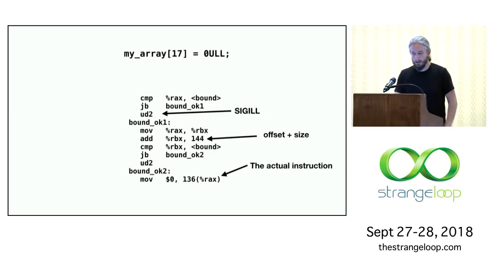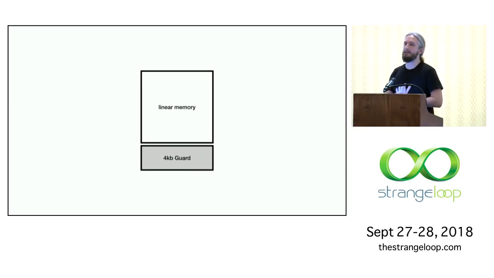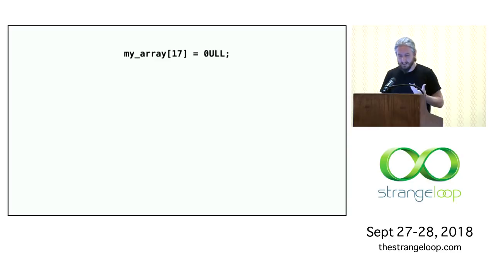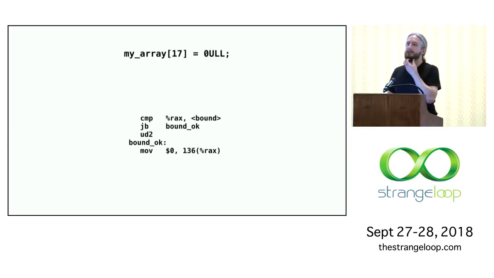Cool. So if we were instead to say, okay, let's put a guard page at the end of our linear memory, a 4 kilobyte guard page at the end. What a guard page actually is, is literally unmapped space, but it's unmapped space that we know exactly where it is and how large it is. What does that do for us? Going back, what this lets us do is something kind of neat. It lets us just check the base pointer. Right?